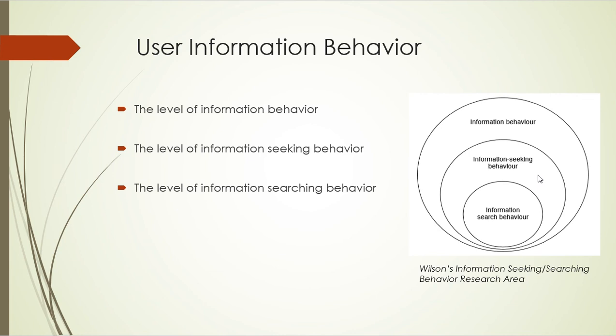In his model, he suggests that information behavior may be defined as the more general field of investigation, with information-seeking behavior being seen as a subset of the field, particularly concerned with the variety of methods people employ to discover and gain access to information resources, and information-searching behavior being defined as a subset of information-seeking, particularly concerned with the interactions between information user and computer-based information systems.